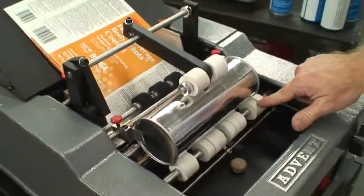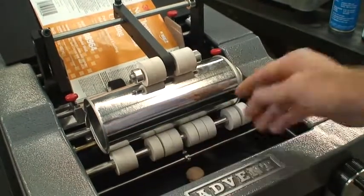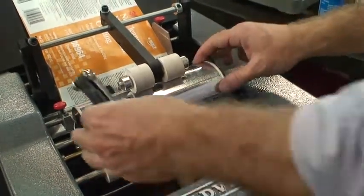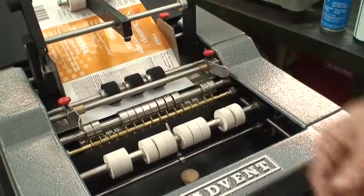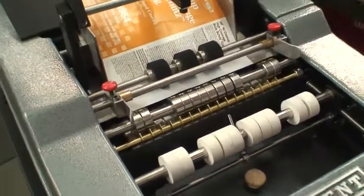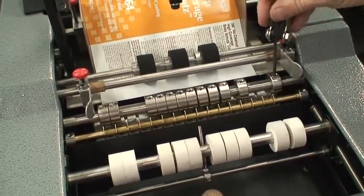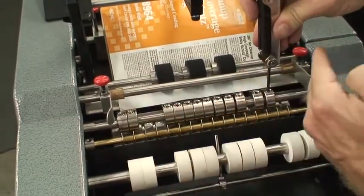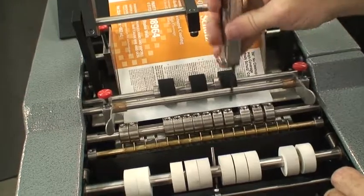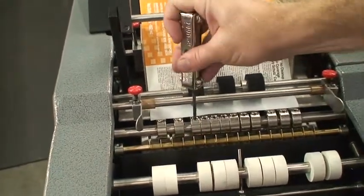Our final adjustment is going to be these tires. One of the great features of this machine is that you can clear the ridges and get the tires on the inside where it's going to wrap the label around the container nice and tight — a very important feature. The rule of thumb is to match the tire position to the label width. I just take my Allen wrench tool and slide these collars over. I recommend giving yourself a little bit of room so you can move the container left and right — about a half inch away from the edge of the label. They don't have to be perfectly spaced; this is pretty much good right here.